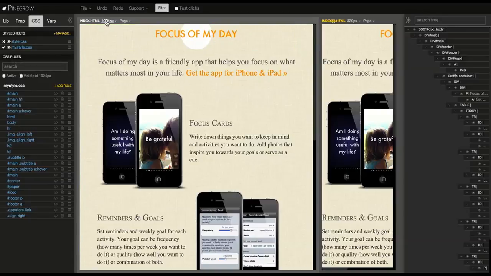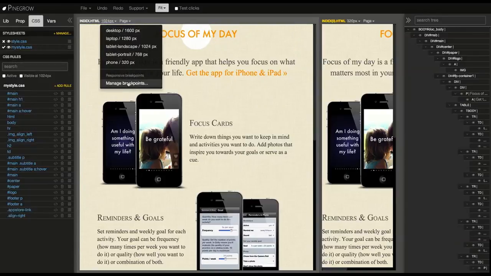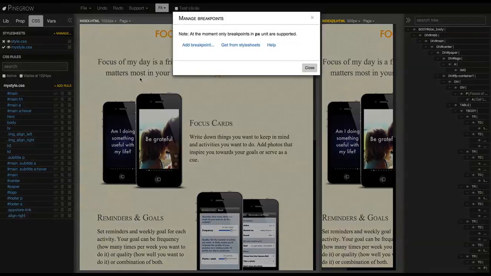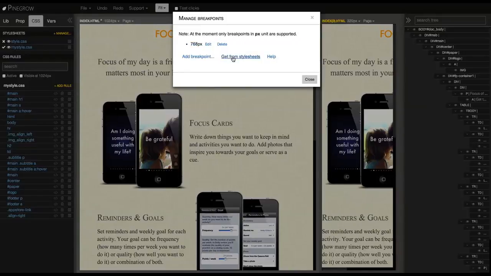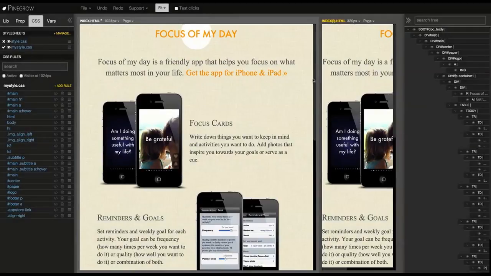Then we go to manage breakpoints, and here we add a breakpoint, let's say 768, where the page will break from a single column mode that we want into a standard two-column layout as it is now. And close. So we defined a breakpoint.